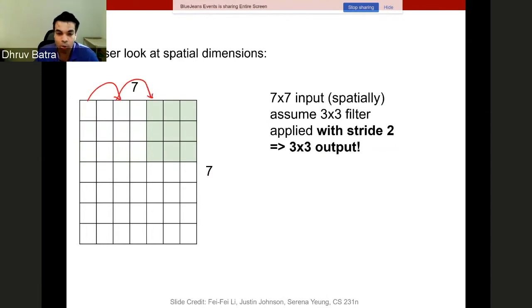And so to every row and column iterator or index, we are adding plus stride. And that's the sort of counting mechanism. And notice that at stride equals 2, we are getting a smaller output, a 3x3 output, because naturally we are skipping over placements in between, and so we get a smaller output.